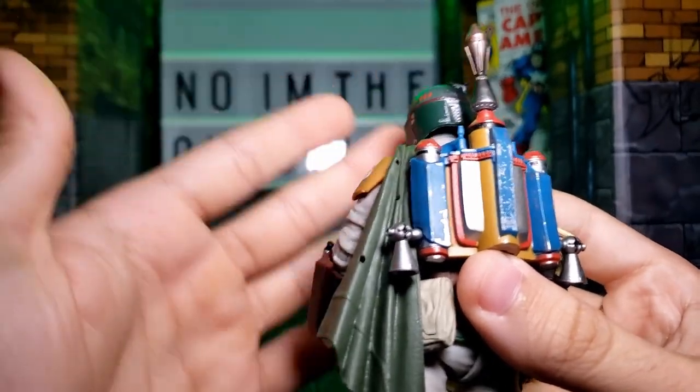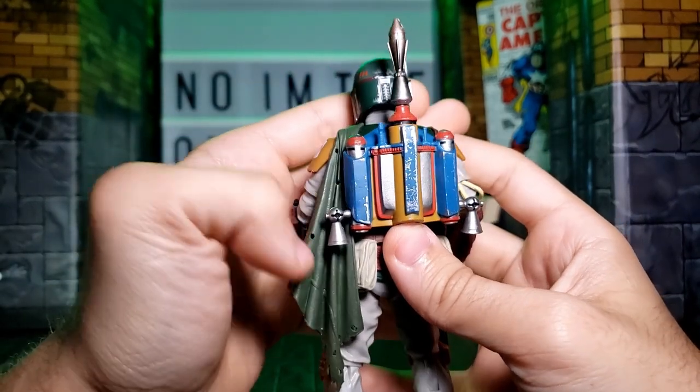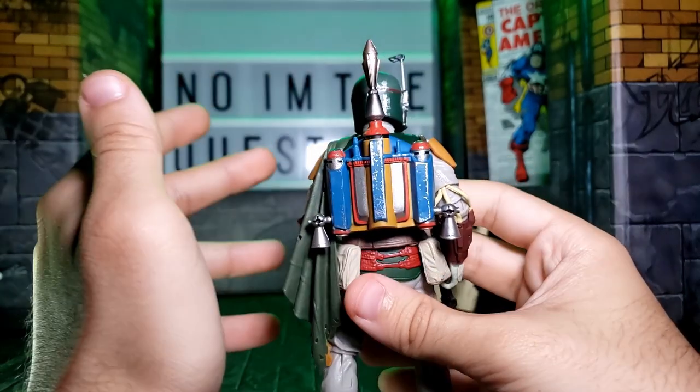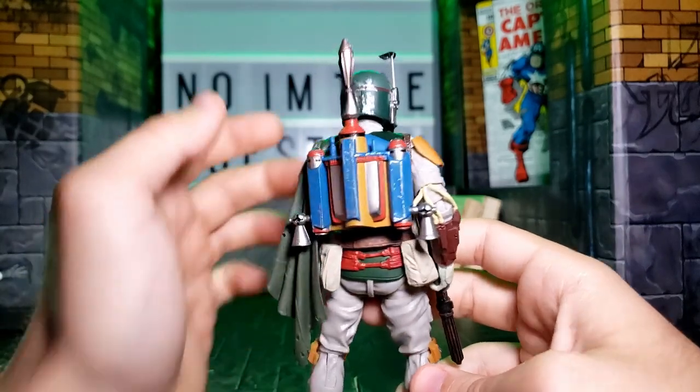He's got his cape. Cape isn't cloth. I kind of wish it was. I'm not terribly big on the cloth goods material, but this plastic kind of gets in the way, and it makes it a little harder to put this on. And I don't want this thing to pop off. I would prefer it to be cloth so I could either lay it over or under easier. But that's just a personal thing.